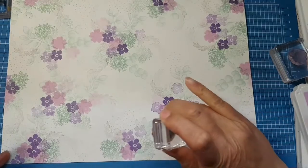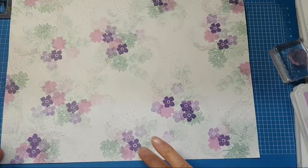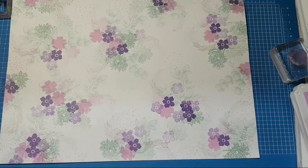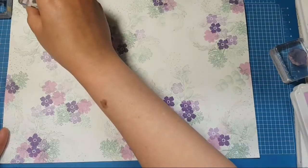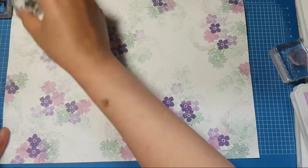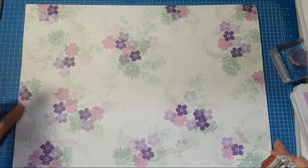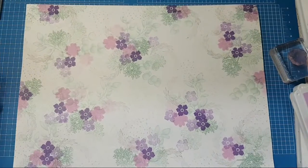You see, this is the first inking. This is the one that I inked just a couple of minutes ago, and you can tell it's already lightened up. So when you first stamp, don't have a shock with the colour. Just give the colour time to soak into the paper, especially if it's the white paper that you're using.